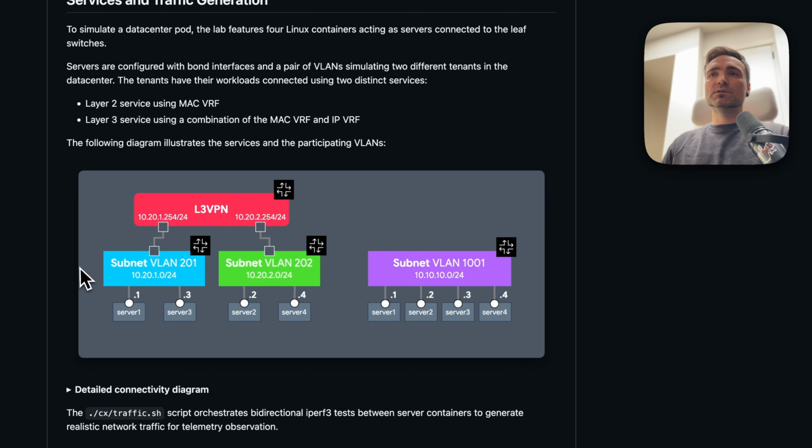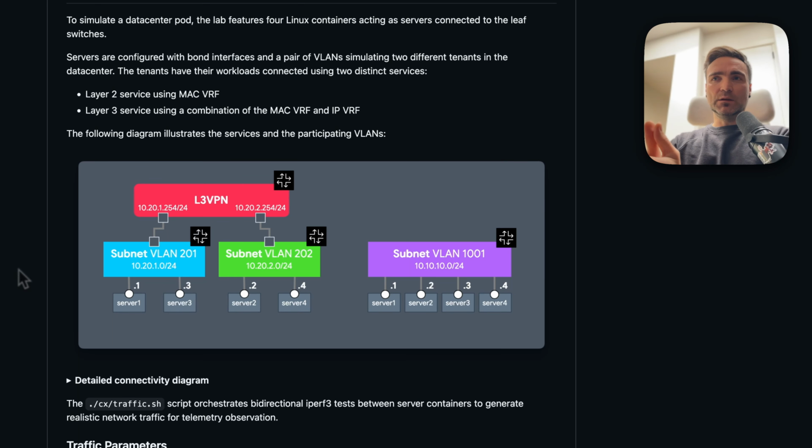And lastly, what I wanted to show you is that the service composition that we have in this lab is pretty straightforward. We have one layer 3 service and a layer 2 service. What you see here is a layer 3 VPN with 2 subnets connected and a layer 2 VPN with, of course, just one subnet, and servers are connected to them through different VLANs. So you see these 4 servers that we had, they break down into 2 different customers, if you will. One customer is connected to the L3 VPN, the other customer is connected to the L2 VPN, and based on the VLAN numbers, they are attached to different services.